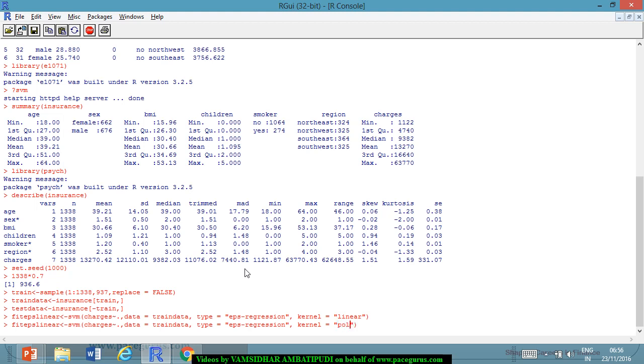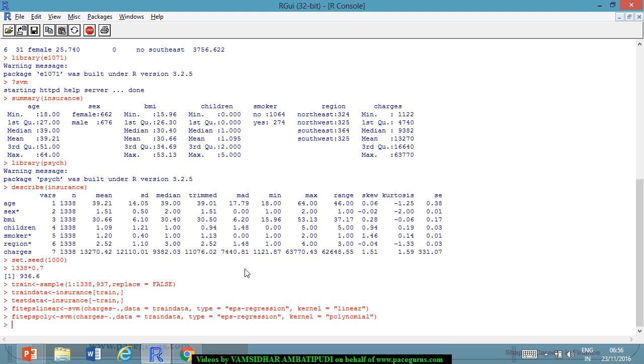So kernel I will set as polynomial. For a polynomial, all the parameters I am taking by default, remember that, but I can very well change all the parameters. Similarly, I can set a radial kernel with its own default parameters.